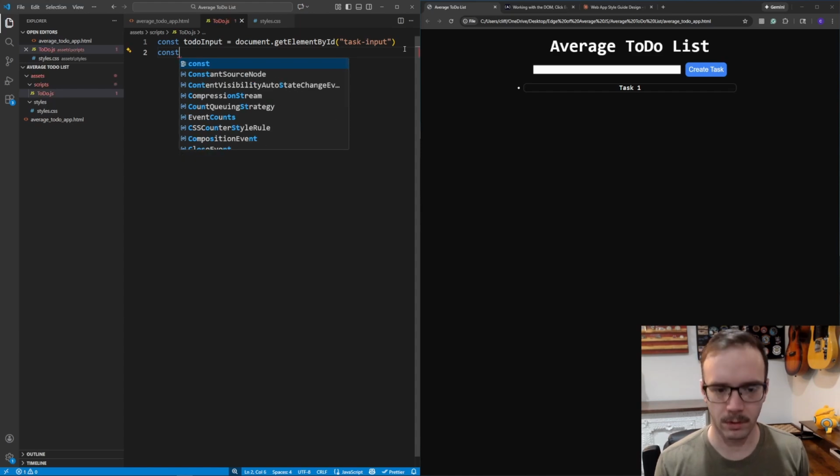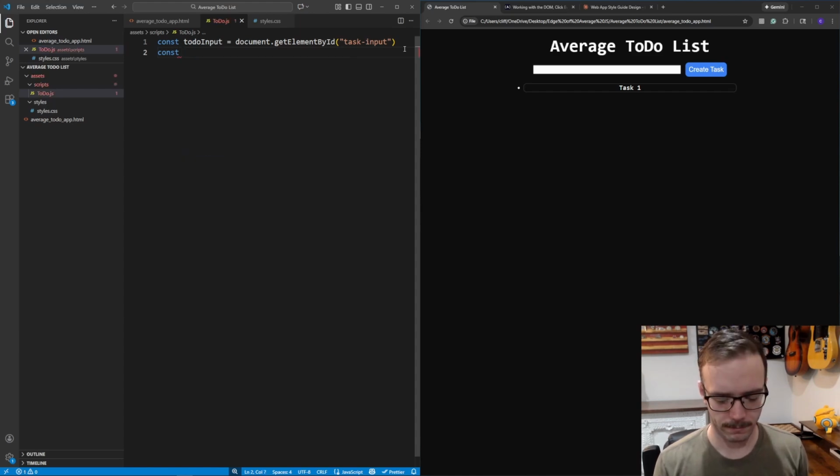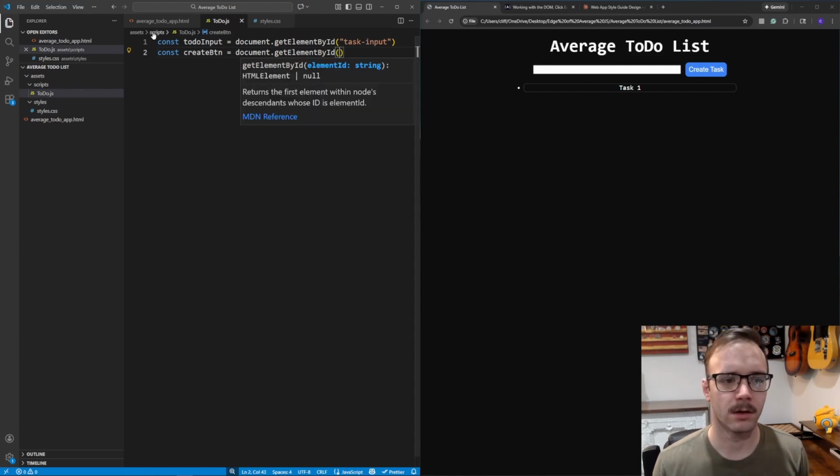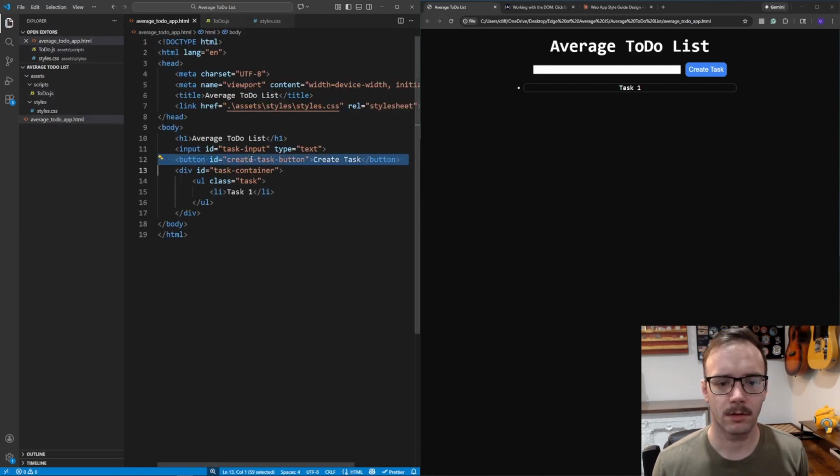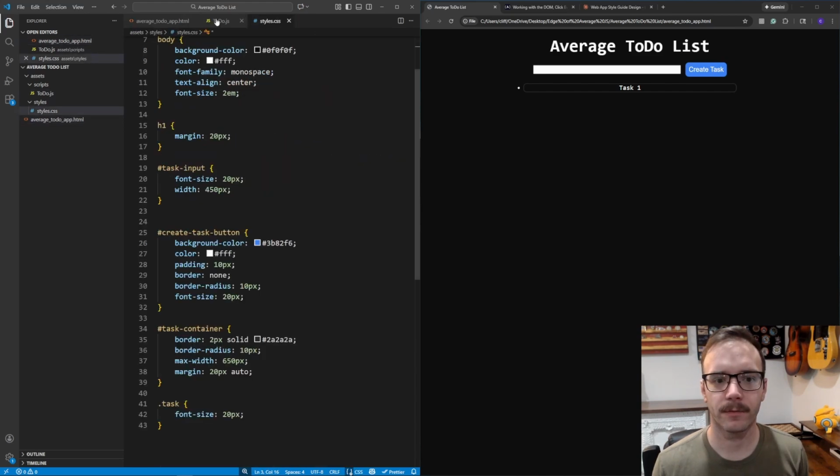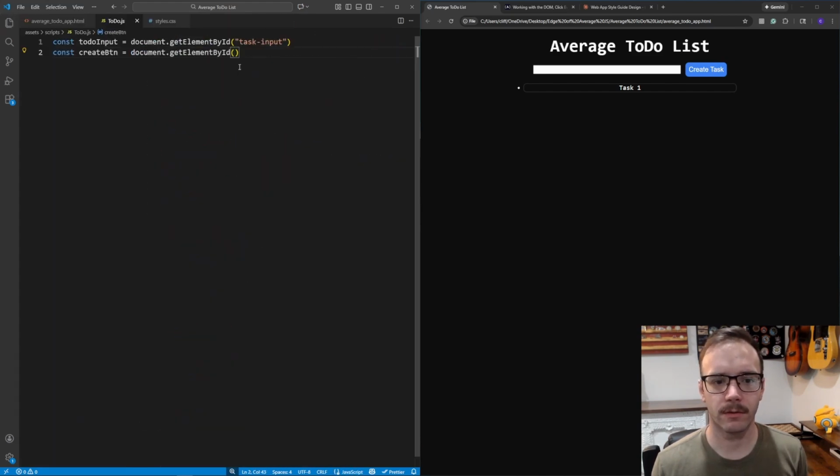Same thing, we'll call it the create button. Cool. Now we've accessed those.